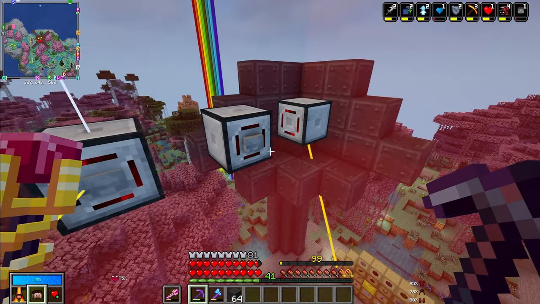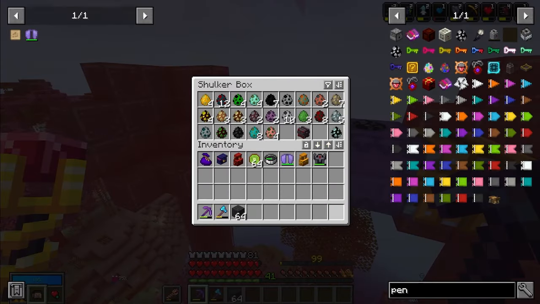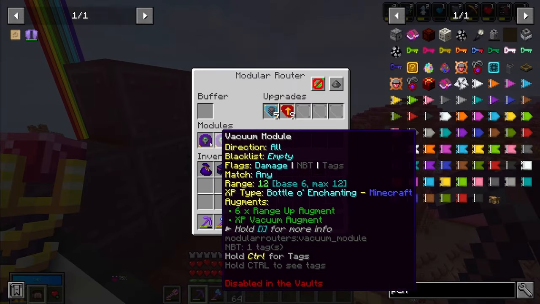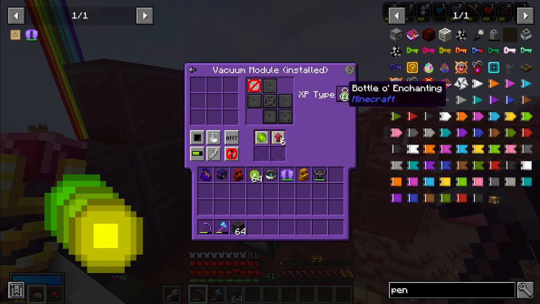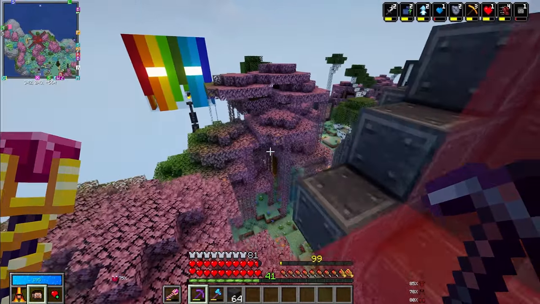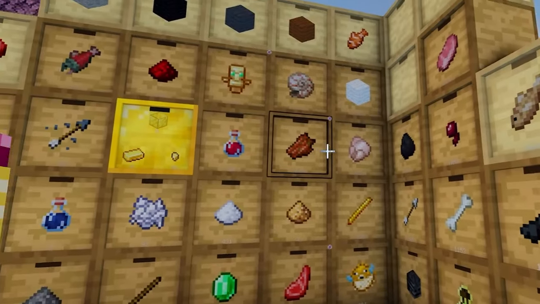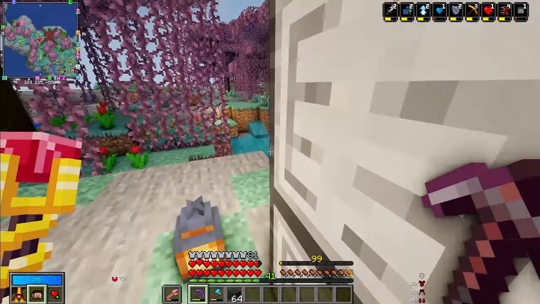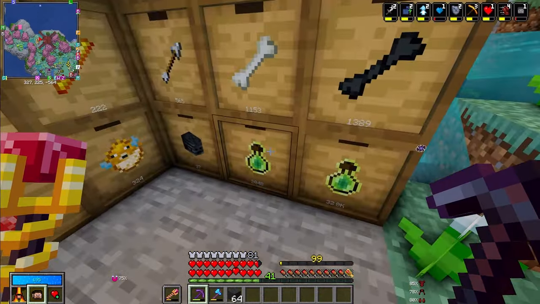Let's turn this off so we don't get any more annoying drowned sounds. And then this guy right here vacuums up all the mob drops, and it vacuums up the XP, so with this XP module, you can turn it into bottle enchanting, and it sends it all down there. There's even an overflow system. Most of it is going in here, and then you'll see the mob drops all end up in these drawers. Here's the overflow system, for if the drawers have overflowed.